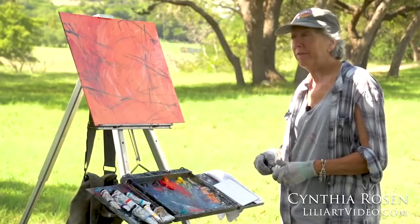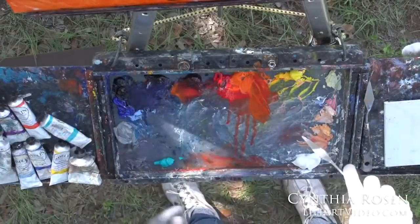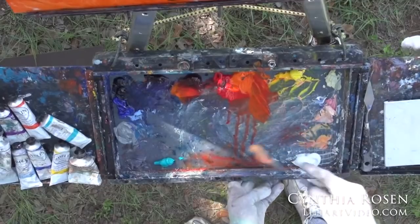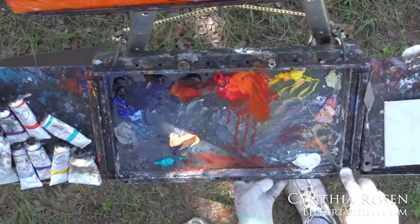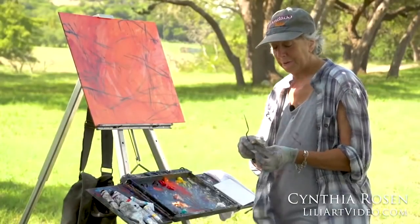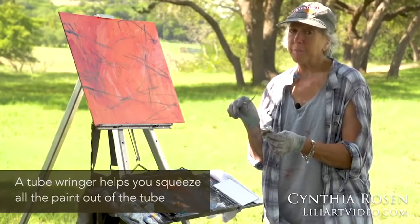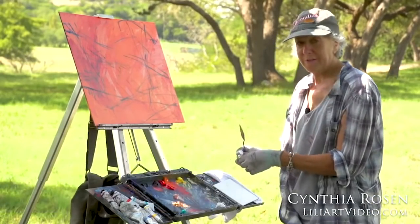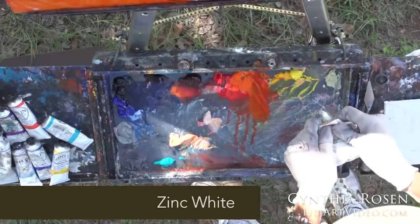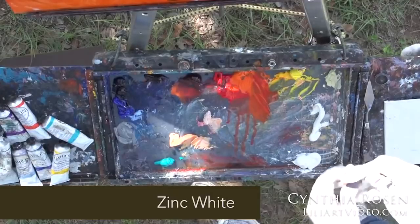I use two whites. I use Titanium White for my really strong, bright whites — I'm going to put some out now. These colors here were left over from yesterday; I'm not going to use them today. I'm going to move them over because this is where I usually put my Zinc White — I'll just use them for mixing. Another side note: there is such a thing as a tube ringer. I'd suggest getting the metal one, as plastic ones tend to break and weaken over time. The Zinc White is the white I'm going to use for most of the painting, unless I want something really bright. I wish I had my tube ringer with me, but that's back in Vermont — I had to limit what I carry in my suitcase for traveling.